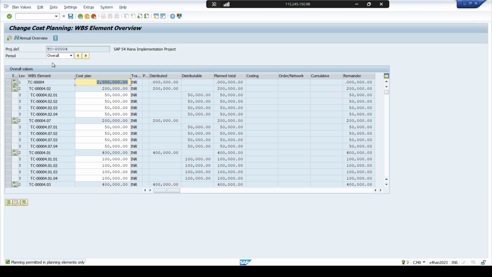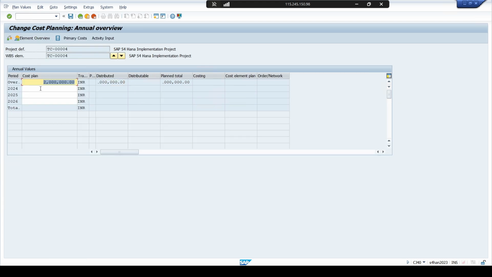For yearly based cost planning, you need to select annual overview. Our project has a duration of 3 years. Here I can enter values like 5 lakh, 10 lakh, and again 5 lakh. This is how you can put yearly values for the project.